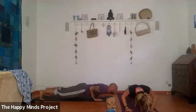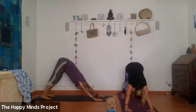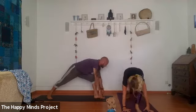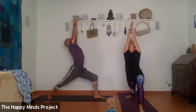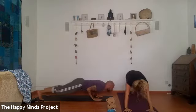Bring the strength from the warrior pose, looking up towards the sky, down towards that downward dog pose again, and then step in with your left foot between your hands, lifting up. Feel the strength as you come up, looking towards the sky. And then down, towards the ground.